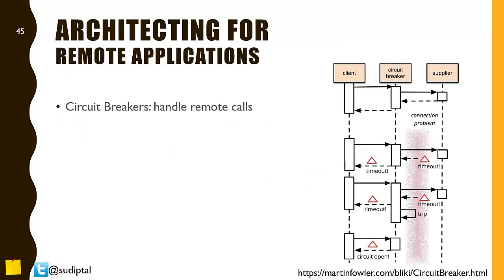We'll talk about a few design patterns for some specific points of failure. The first one is for remote applications. One of the most common things that we use for remote applications today is the circuit breaker pattern. Essentially, you build a wrapper that keeps testing whether the remote application is still live, and if it isn't, it will time out and send you a message that the remote application is not live, and therefore it will not make continuous calls to it.